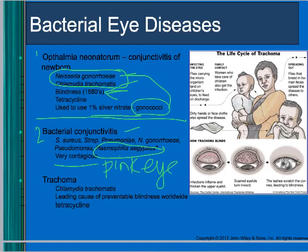The third eye disease is trachoma, caused by Chlamydia trachomatis. This occurs in developing countries — a fly lands on a child's face and spreads it, or moms wash multiple kids' faces with the same cloth containing the bacteria. It inflames the eyelid, the eyelid scars, and the scarred eyelid rubs the cornea, leading to blindness. It can be treated with tetracycline, and efforts include fly prevention and education to eradicate it.